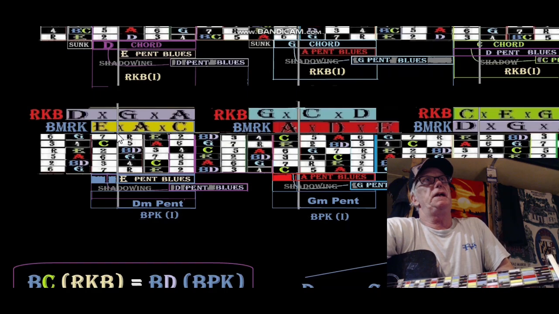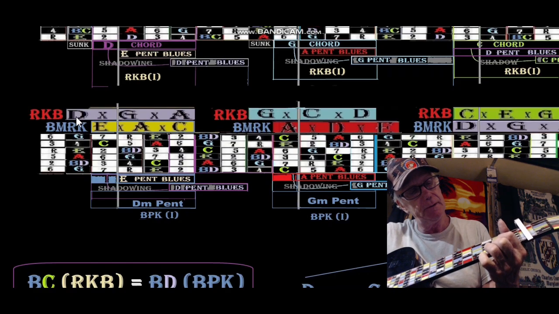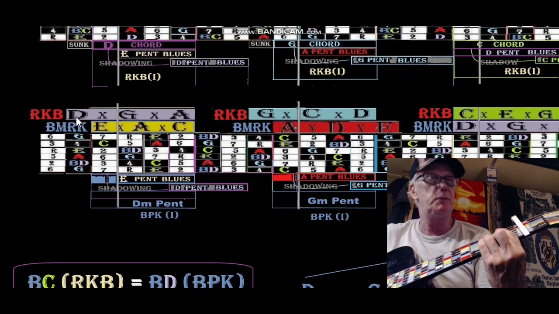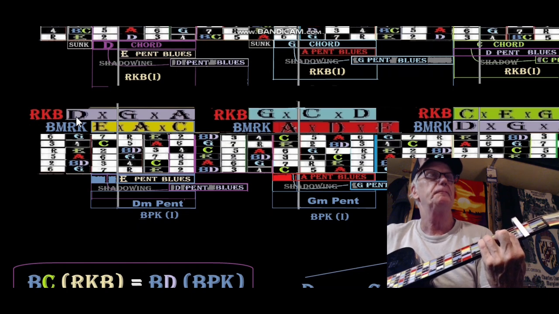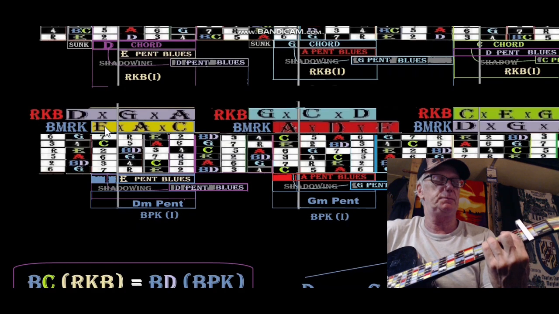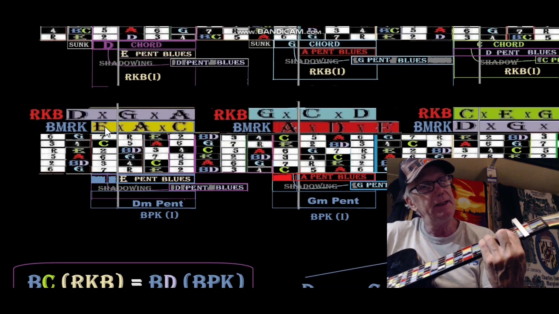Now the blues master key, the way it's derived, once again: we take D, a D shape C, we go to a D minor shape, and then we go to its relative parent, and that's the blues master key 1, which is an E shape, but it's an E shape, E flat.